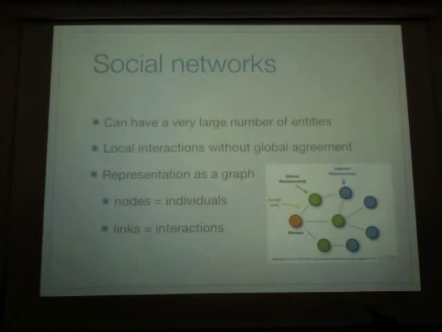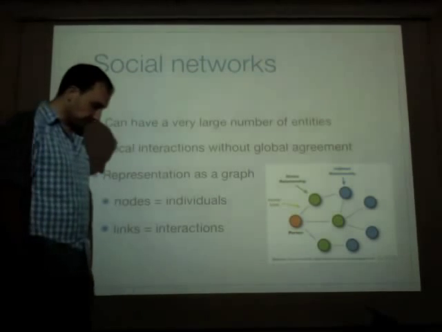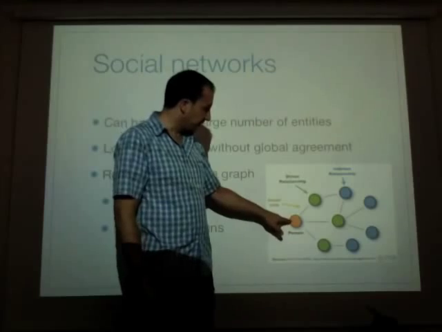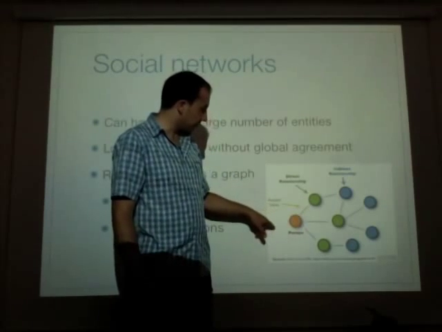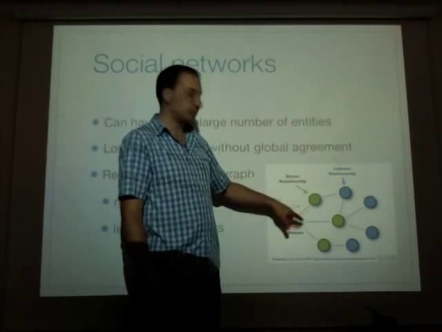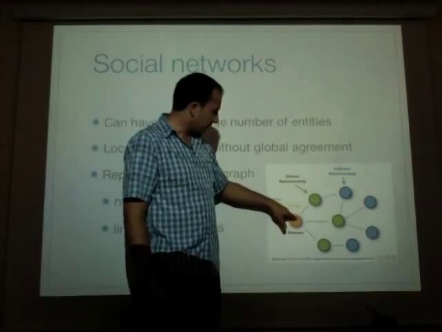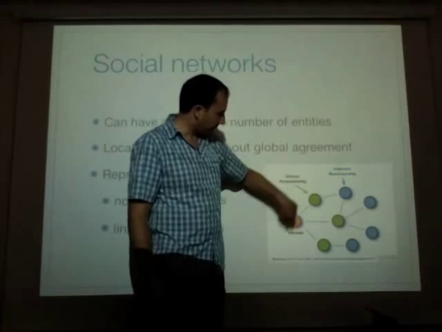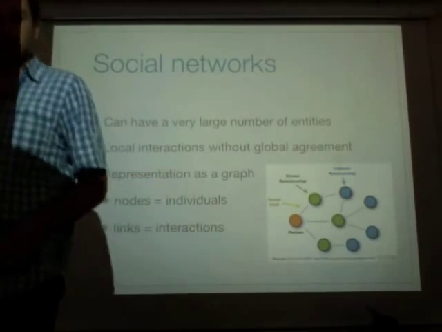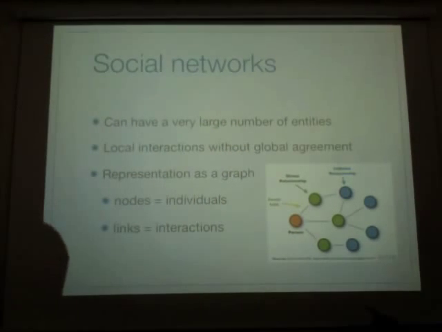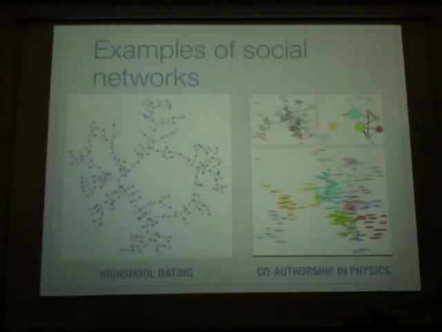And a usual way to present these social networks is to have one node per individual and links, connections between direct nodes, direct connections. For instance, this guy is a friend of this one, okay? But this one is a friend of a friend, okay? So you have this kind of connection. So what do social networks look like? So you have these kinds of structures, okay?